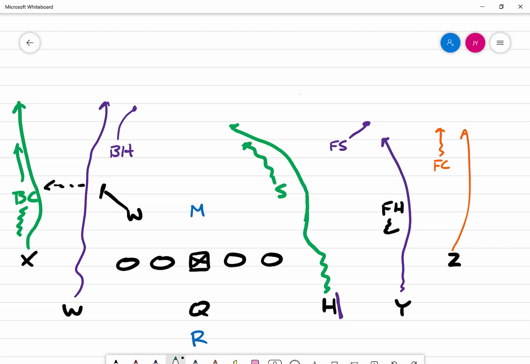Same thing in the boundary. Teams can't get comfortable throwing the quick game if you're able to either rotate your quarters into the boundary by bringing the free safety over and the Sam high, or by just cut and carrying that boundary corner to give you a little more of a flat presence in the boundary. That is our episode on quarters.